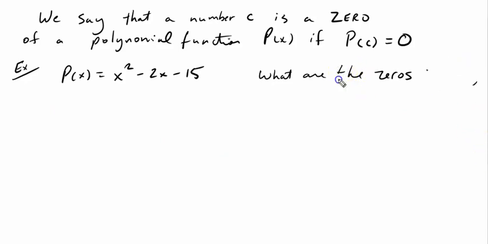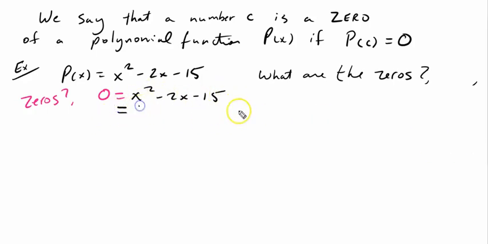So what are the zeros of that? Well, to find the zeros, I'm going to set the polynomial equal to 0 and solve it for x. Now, right now, this polynomial is in standard form. It's not in factored form. And when it's in standard form, it's not very easy to solve. I could solve that by using the quadratic formula. I think an easier way to solve it is to factor it. Are there two numbers that multiply together to give you negative 15, and at the same time add up to give you negative 2? And yes, negative 5 and positive 3.